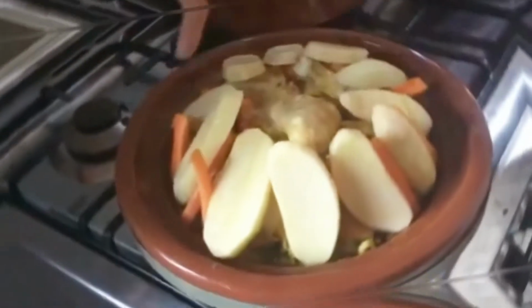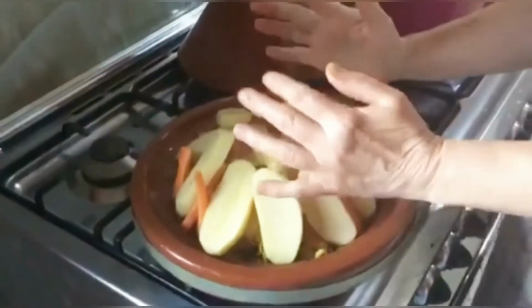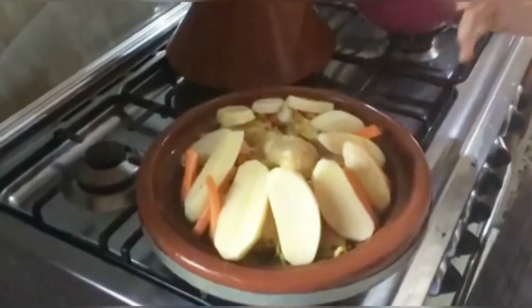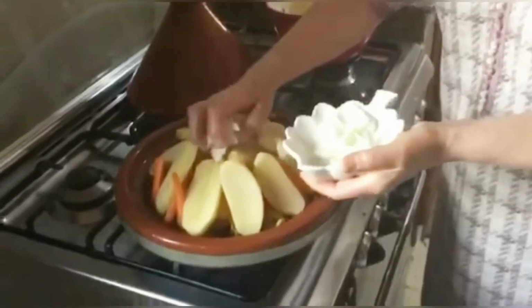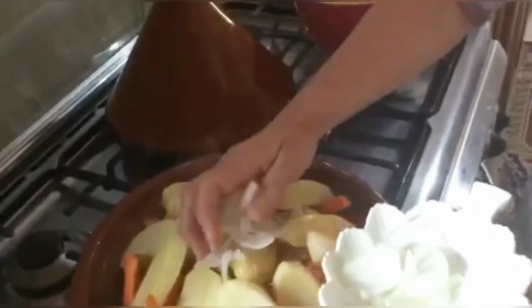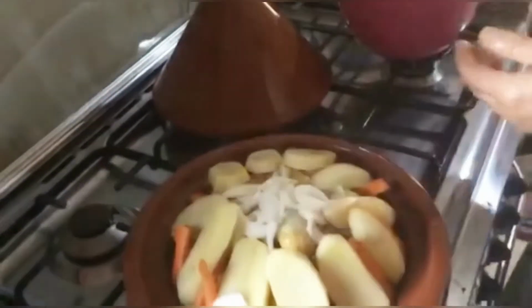So now you can see we've got a nice little ring round here of potatoes that are sort of standing up and making that pyramid shape. So next we're going to go with our sliced onion. So remember we had two onions, one we chopped and we've already put in, and this onion we're just going to put on the top here. This is the sliced onion. I think maybe I won't use all of those, just put a few more in.